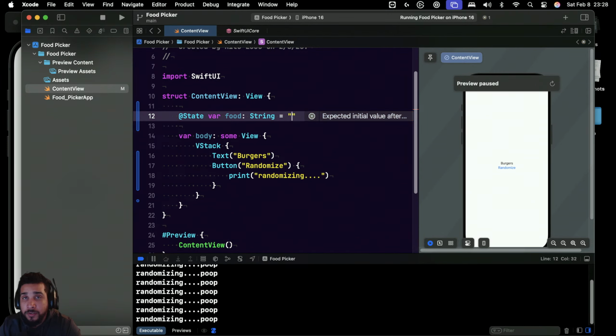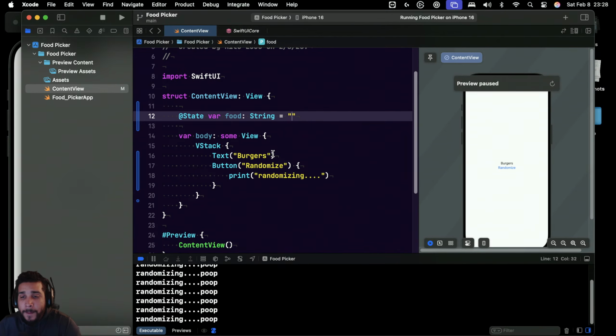So it's just the quotes, nothing in there just yet. The equals is setting it. It's not a question of whether this is true or not. It is saying this is the variable food of type String, and we are setting its value to an empty string. There are no characters.